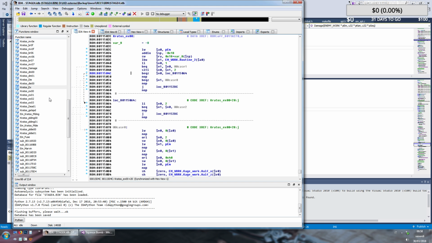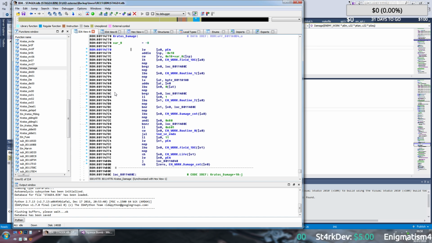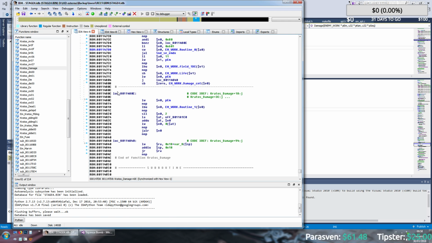So what I needed to check here was, is this condition completely wrong or correct?